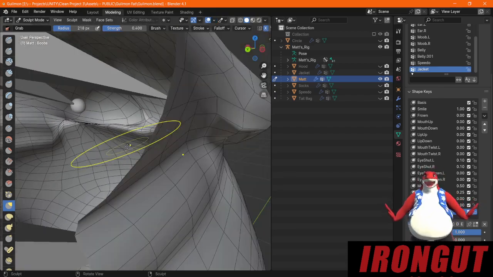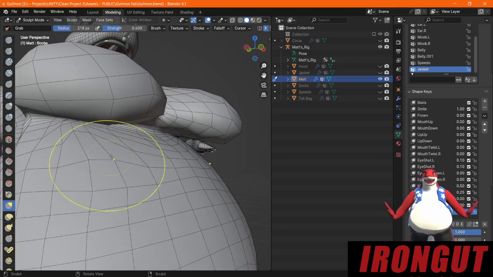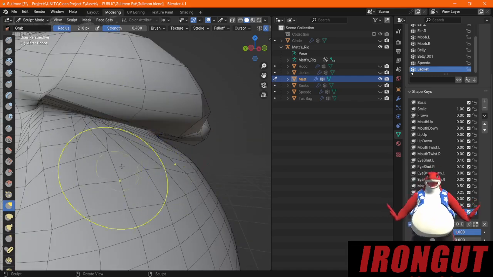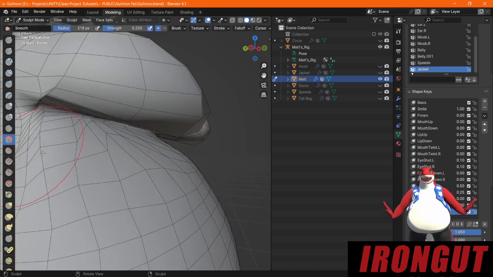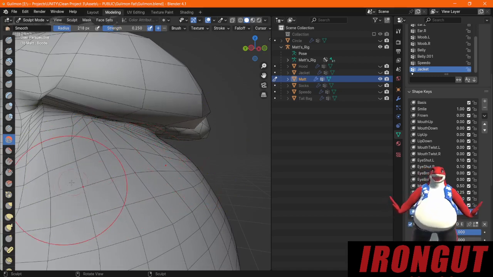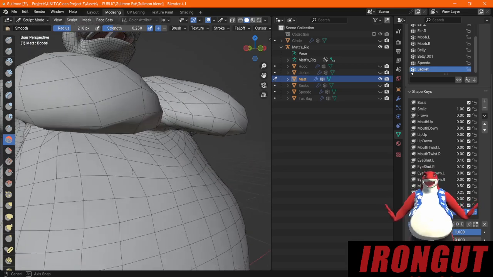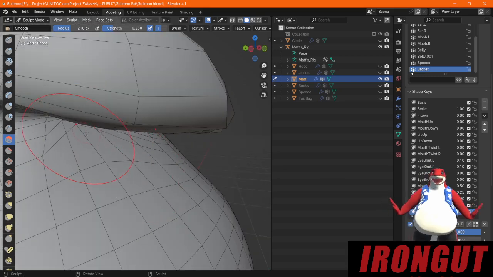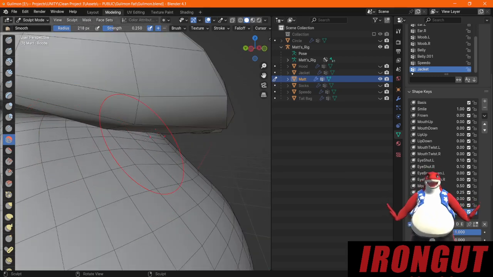which is very helpful because it's always good to have a clean mesh. Like this belly right here is now really, really messed up. So I smooth that out so that those lines are much more parallel to each other. There we go.